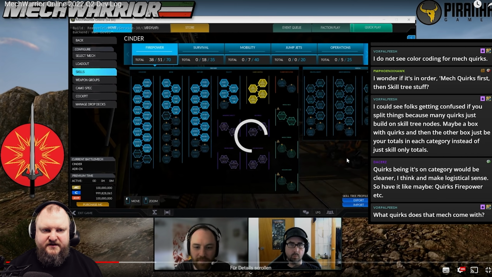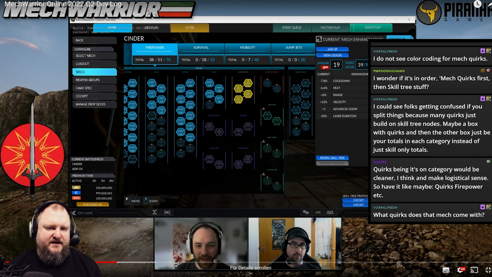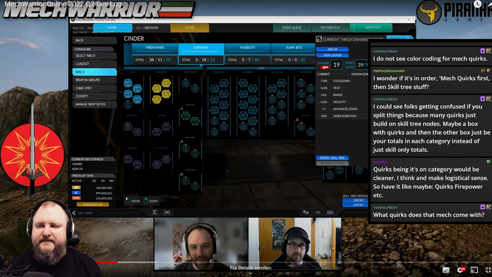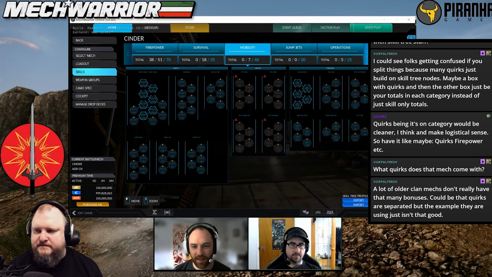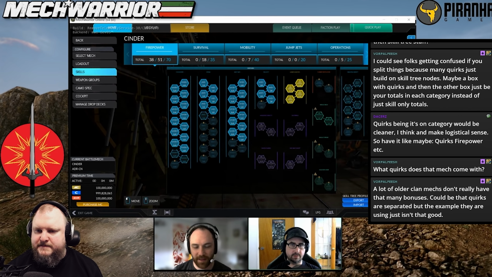Hang on, let me just check something here real quick. Okay, so it's still going to be 91 skill nodes per mech. That's what I wanted to check. Okay, I think we'll just continue on anyways. But this is your first look at the complete reconfiguration of the skill tree.